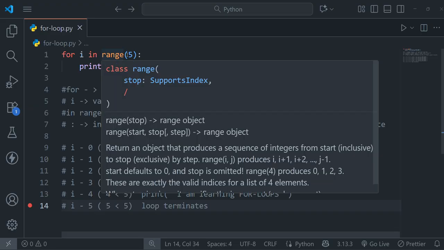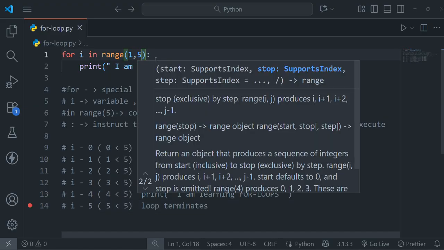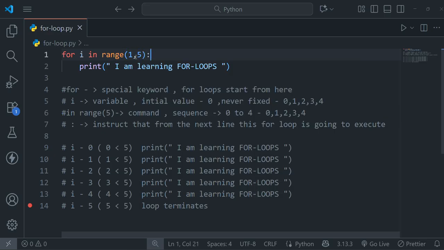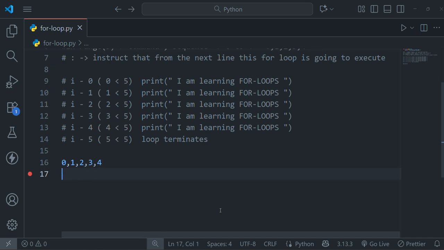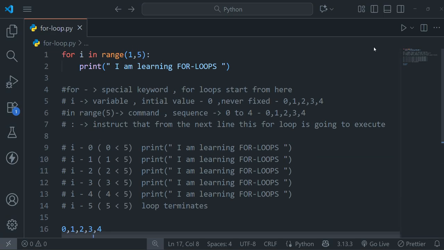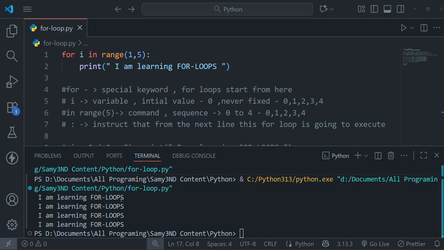Now you can also do one thing. We can write 1 over here. If we do this, instead of the initial value of i being 0, as I mentioned earlier, the value of i will change to 1. So in this case, instead of 0, 1, 2, 3, 4, it will now be 1, 2, 3, and 4. So when I run this now, you can see our sentence is only running 4 times.